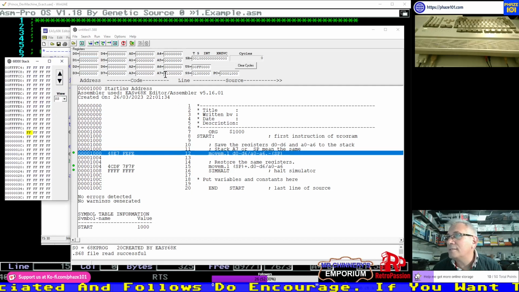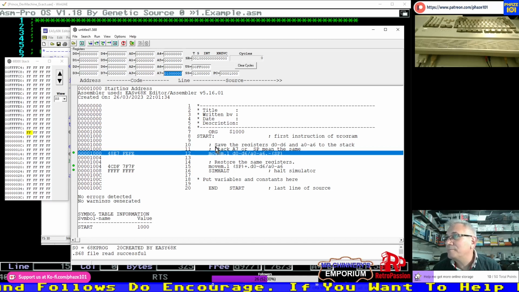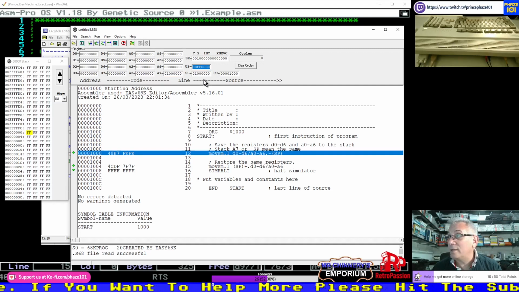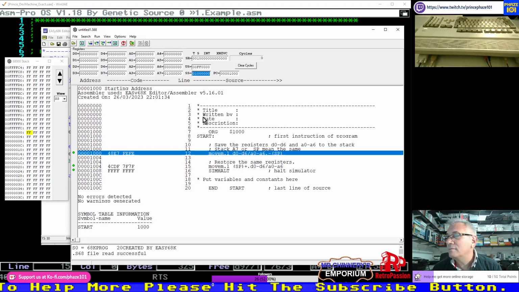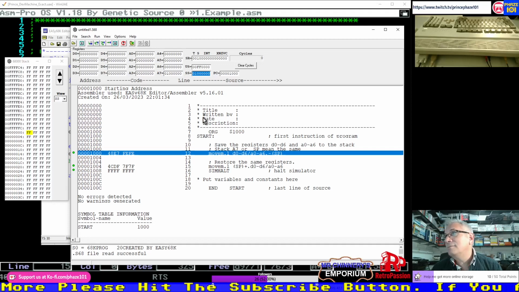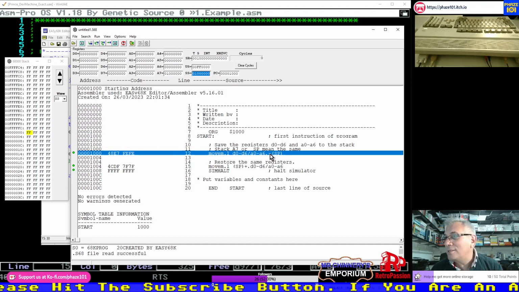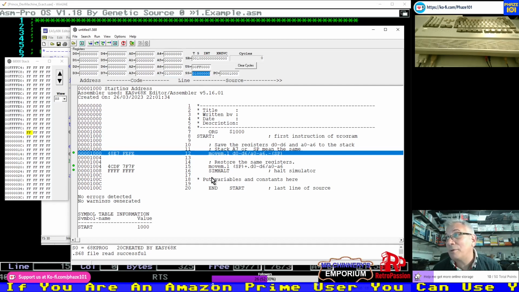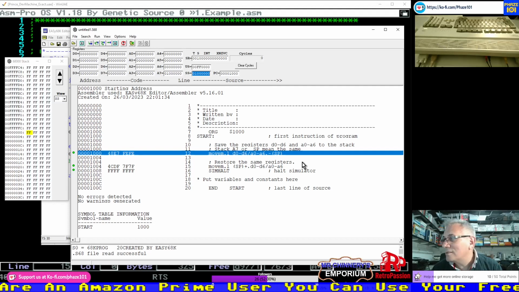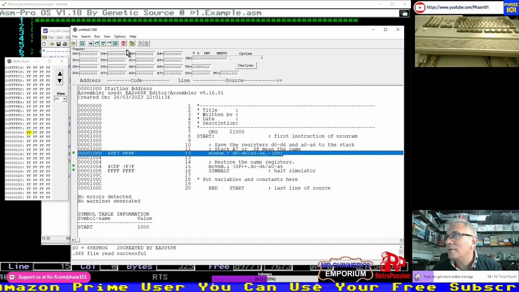So A7 is at this address, and we have the user stack pointer, I assume that, and this is the supervisor stack pointer. Anyway, let's see which one is going to move. These two are the same, so I'm wondering why. Well, we are in debug mode, so it is supervisor mode that we are in. So let's see if it does the same thing.